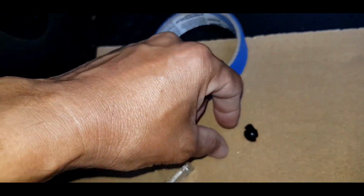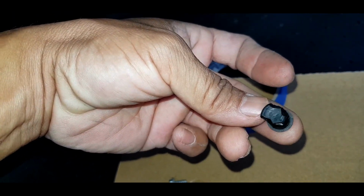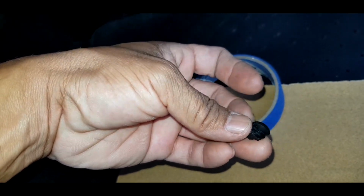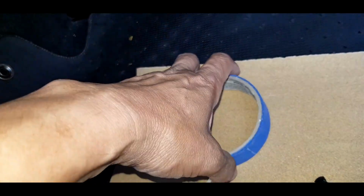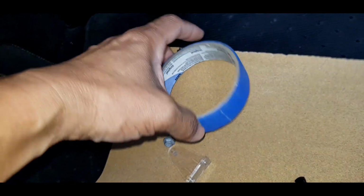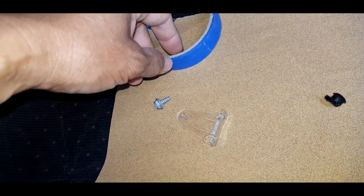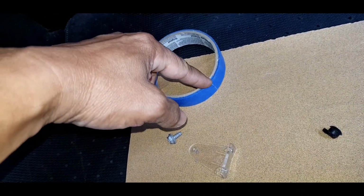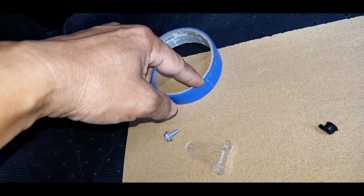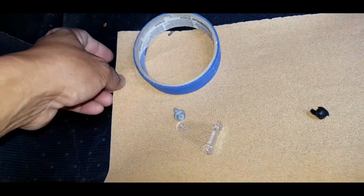Okay guys, so this is the thing that is broken, the front of the plastic pin of the sensor. That's why the light keeps on. So I'm going to use the tape. This is actually a painting tape, but if you have electrical tape, then you can use that also, like 3M tape. That's a better one, but in this video it's just to give you an idea how to make another solution just in case that happens to you in the middle of the road.